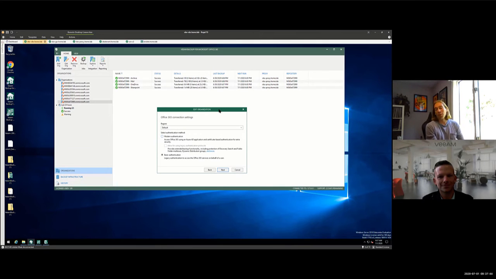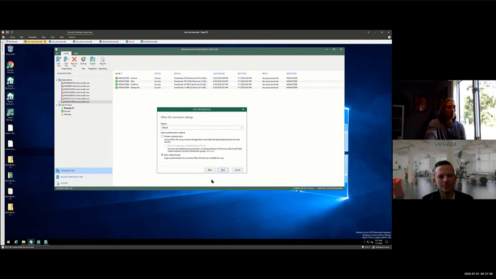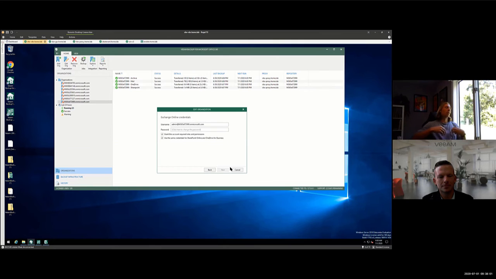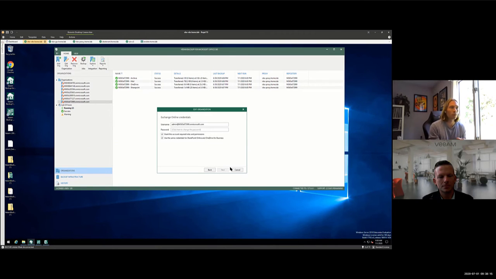And it allows me to run through a set of testing like this to look at, in this case, how does VB365 behave with basic authentication? I'm editing an existing org, so it looks slightly different than adding a net new org, but I'll click next here and you'll see when we leverage basic authentication, what we provide to the system is an administrative username and password for my O365 org. Simple, it's easy, but I've provided the keys to the kingdom via this admin username and password to this application.